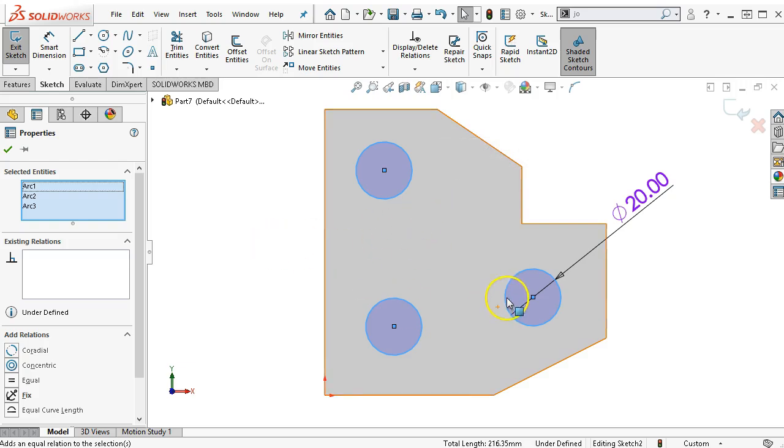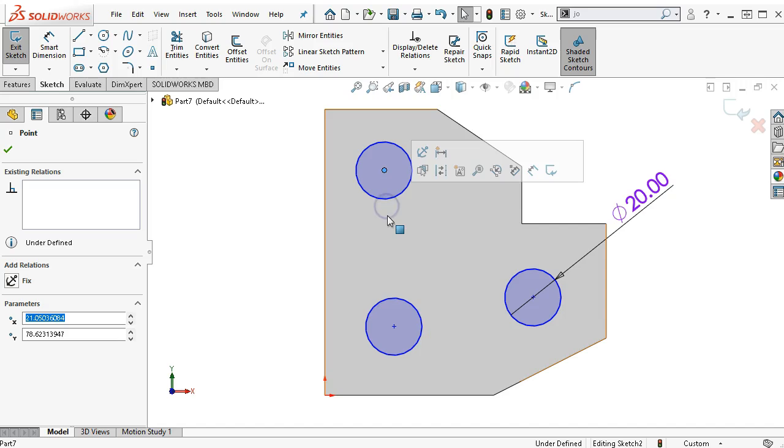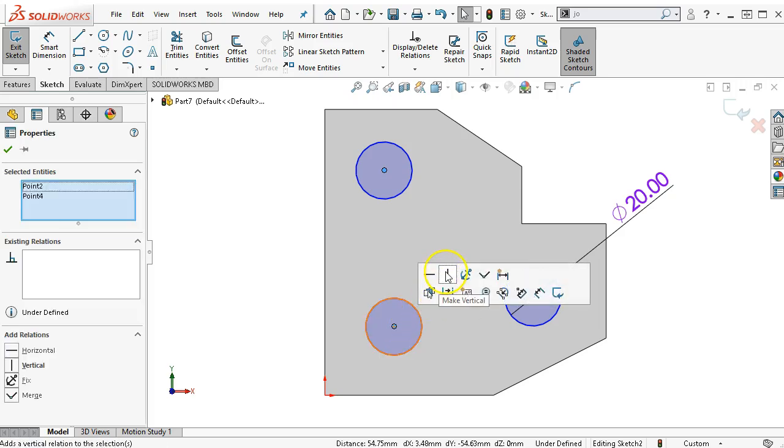Now, I can't really make a selection. Well, okay, that did okay. I was thinking I probably needed to click out in the work area somewhere to clear all of the selections, but it let me grab the center point, and as long as everything else clears and isn't going to interfere with my next relation, I'm going to hold down the control button, pick the next center point, and those are going to be vertical.